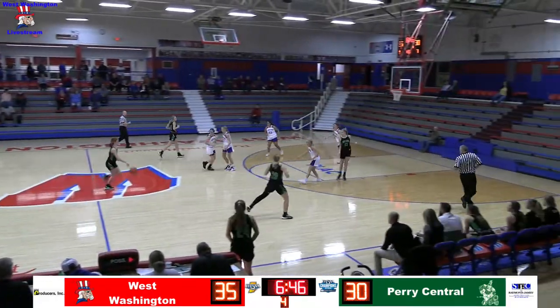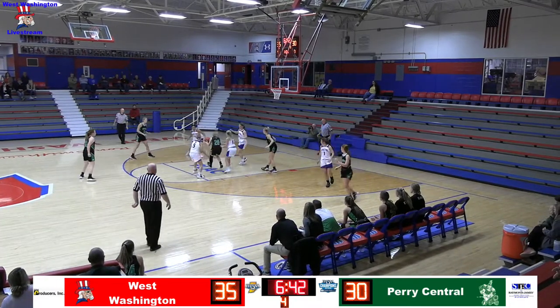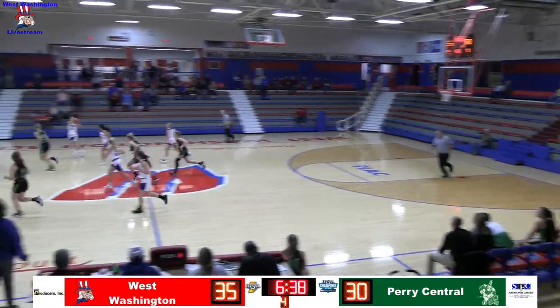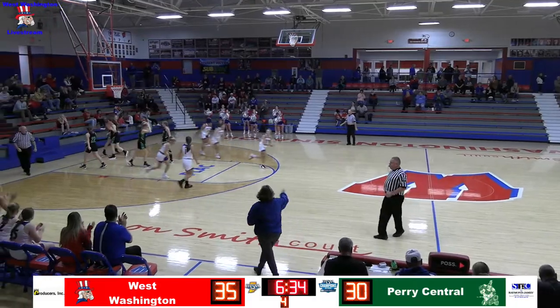And now Parker will push it ahead quickly, crossing half court, gives it off onto the wing. As now Lynch goes inside, gets it taken away. Jayla now with it. Jayla kicks it ahead for Meredith, who gets all the way inside, puts up the runner, and gets it to go.